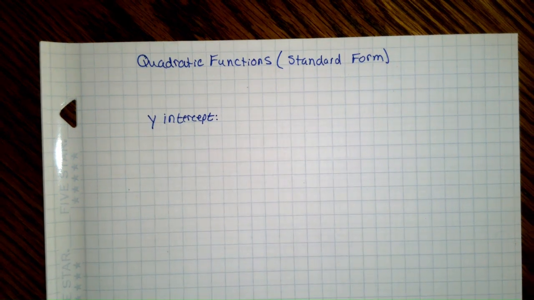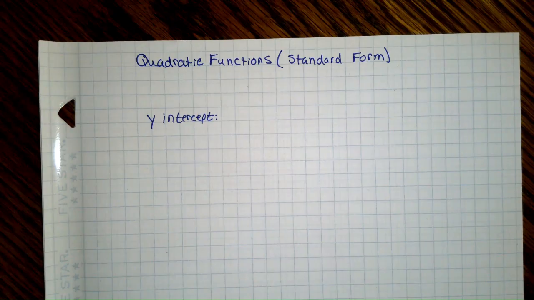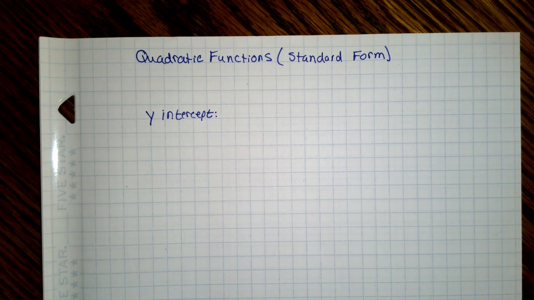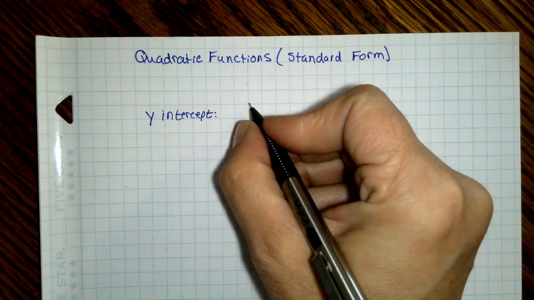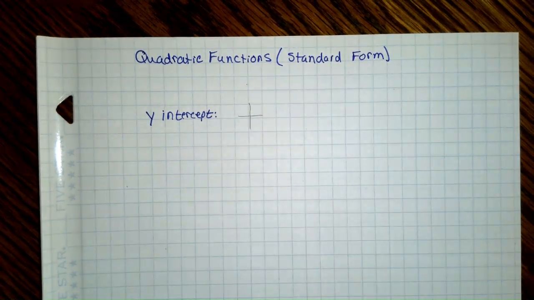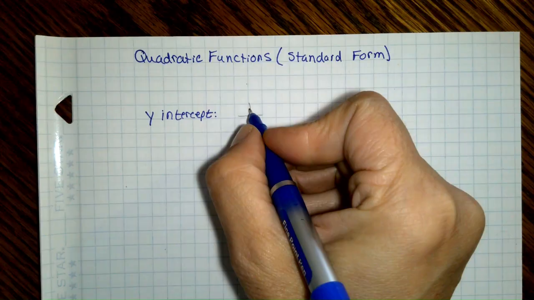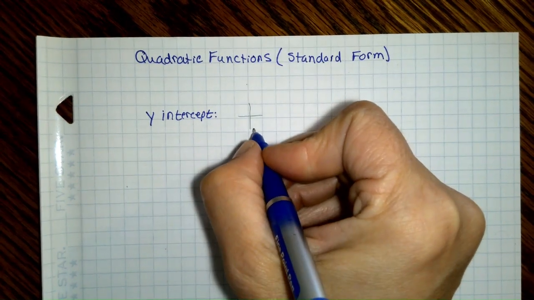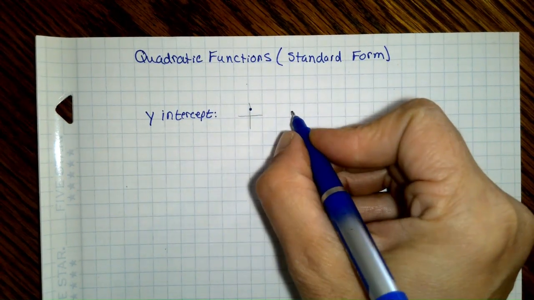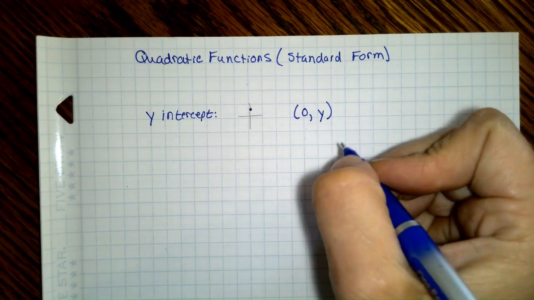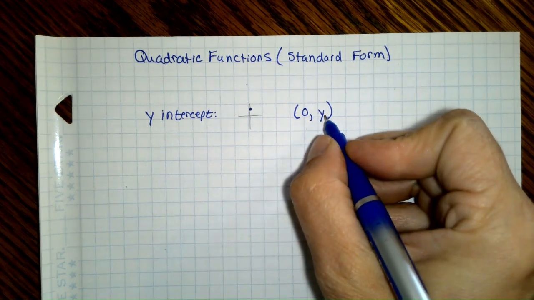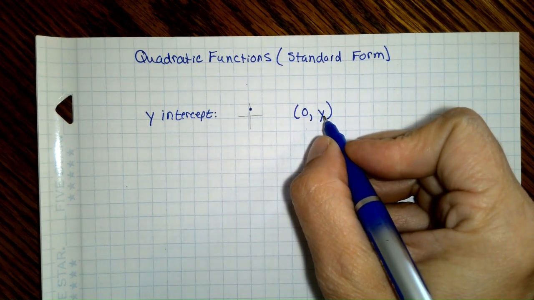Because most graphs have a y-intercept, there are some that do not, but a y-intercept will be on our y-axis, hence why it's crossing the y. And if you think about that visually, I'll make a little sketch. Any point on the y-axis is a y-intercept. So it's going to be 0, your y value. And that number is very helpful to us, and we're going to learn how to do that.